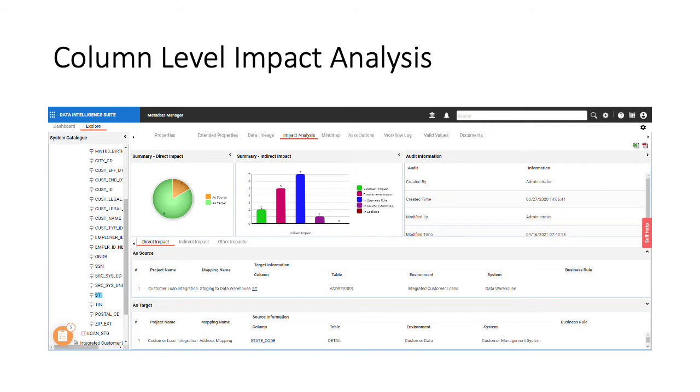The lineage visualization we have seen thus far will tell us where data comes from. It'll also tell us where it goes and how it changed along the way. But it does not answer the question of what does it mean, or why does it exist, or what are the rules that govern it. So next we're going to take a look at answering those questions by using a mind map.